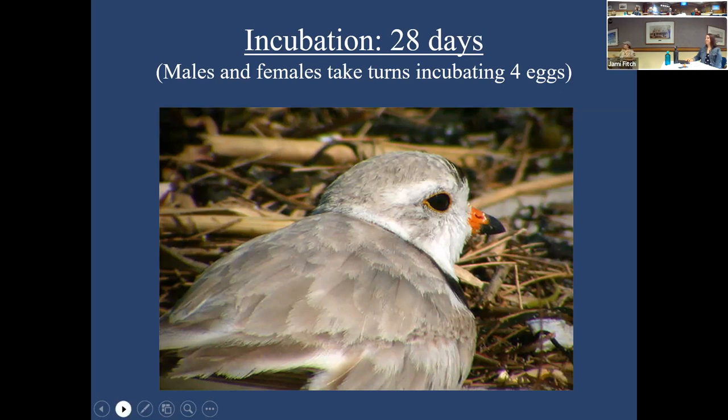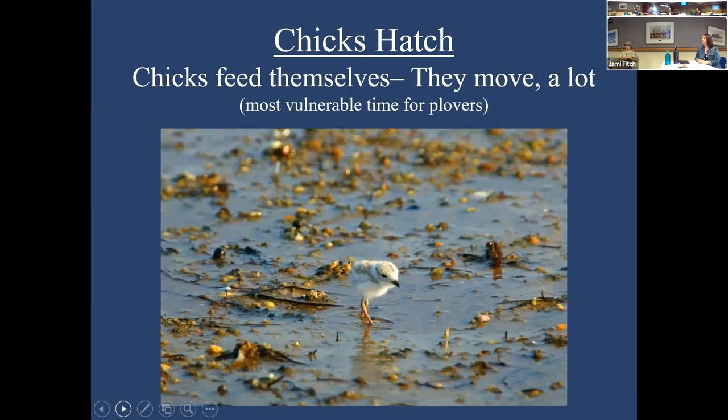Okay, so once the chicks hatch, they are quick to feed themselves. They move around a lot. They're very vulnerable. One thing that we do like to point out is that their natural instinct to predation is to freeze. So don't step on them when they freeze. They're not injured. They're just doing their thing. Leave them alone, give them some space, and they will be okay.